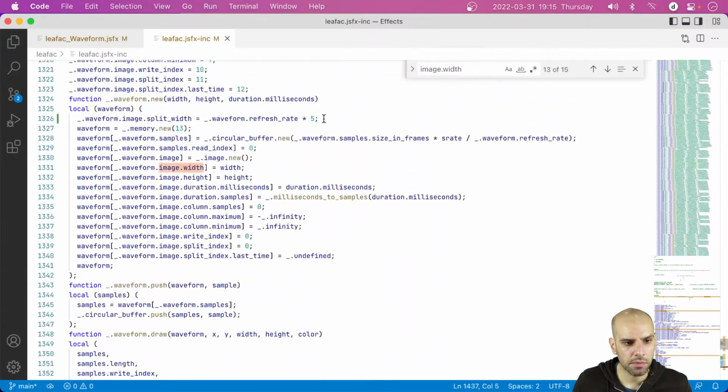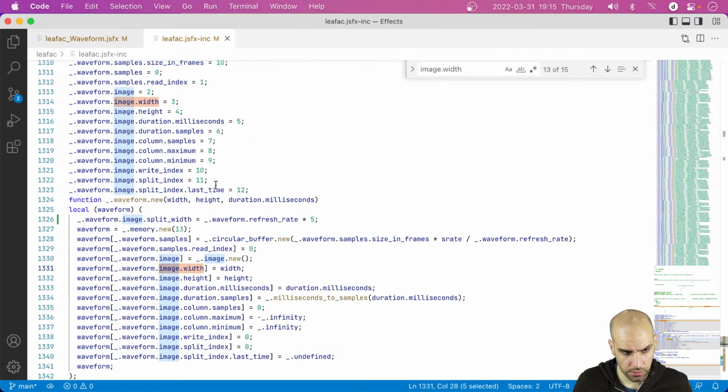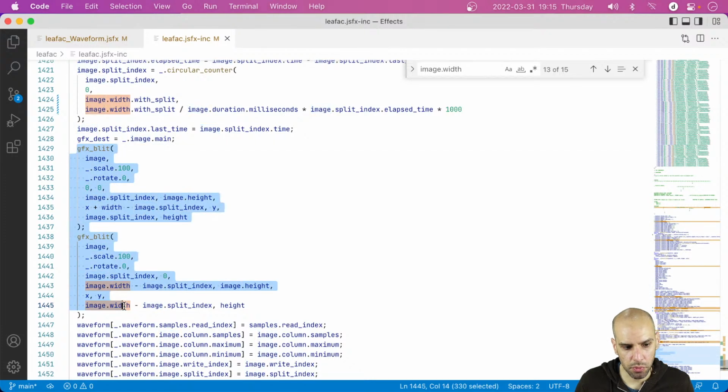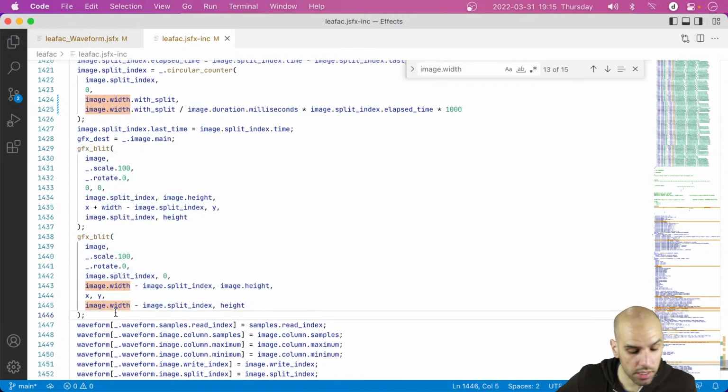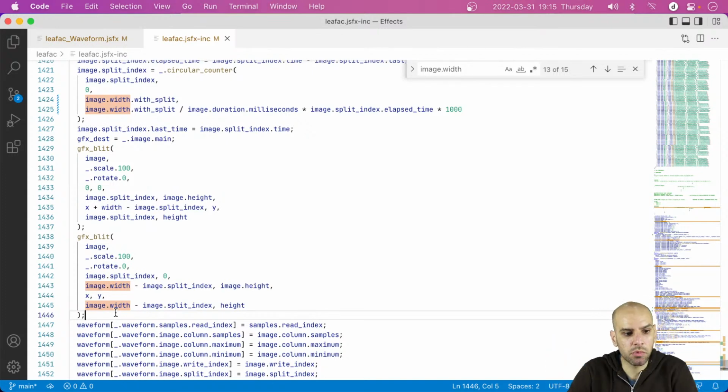I may rename things, though. I may rename this image width. I may rename to viewport. So there will be the image width, which is what I'm now calling the image width with split. And then I will have a viewport into that. And this is me actually drawing into the viewport. I may rename all these variables later. It's easier to rename things later as long as I have a somewhat good name to work with. Just want to reason about what's going on.